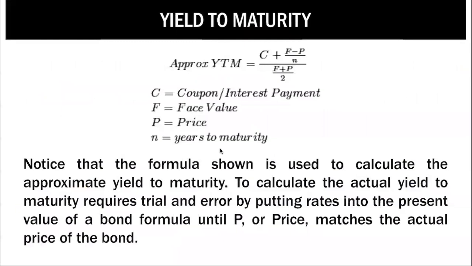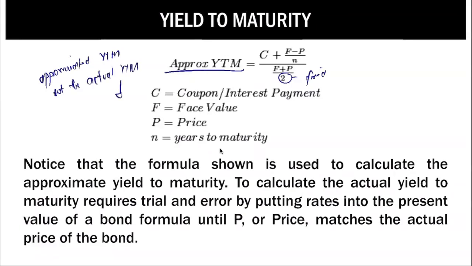To compute for your yield to maturity, we use this approximated yield to maturity. But actually, in the board exam, this does not come out. They don't normally ask for approximated yield to maturity. But we still need to discuss it, because we just don't know when it will come out on your board exam. So approximated yield to maturity is equal to your coupon plus face less price divided by the period, divided by face plus price divided by the number 2. Number 2 here is fixed. As the term itself says, it is only approximated yield to maturity. It is not the actual yield to maturity.